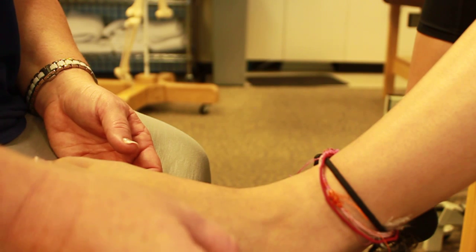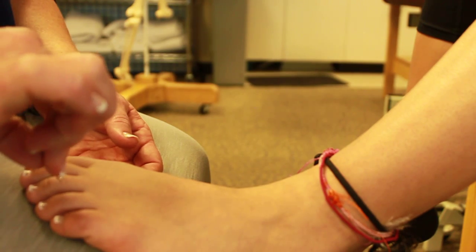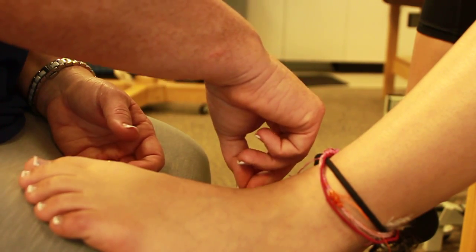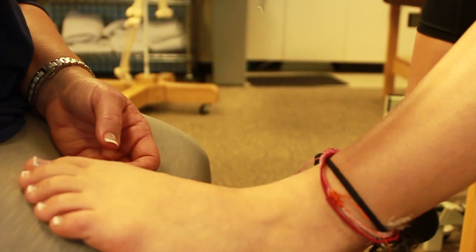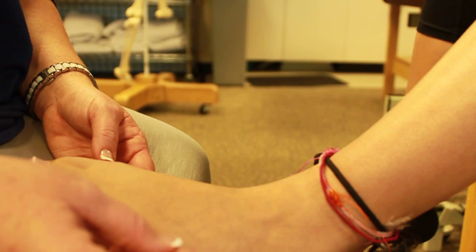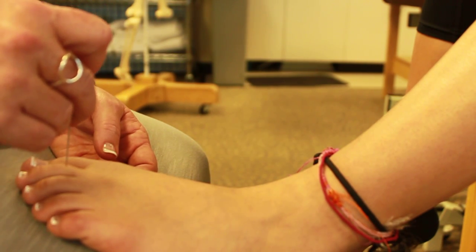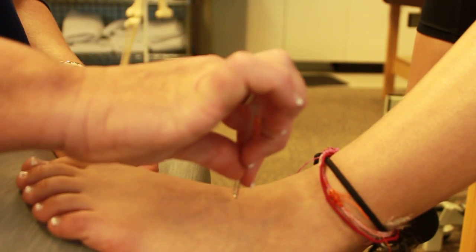Sharp, sharp, sharp, dull, dull, dull, dull, sharp, dull, sharp, dull, sharp. For this test, you want to make sure that you vary the rate in which you apply the pressure, and which one you apply, sharp or dull. You want to vary those up. What you want to make sure is that the pressure is always perpendicular to the area that you're testing. Any angle in your test could change the sensation a little bit.